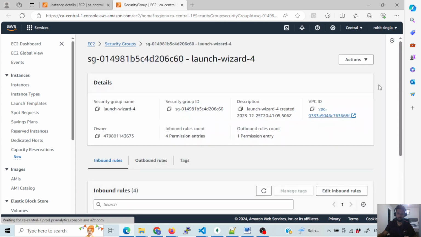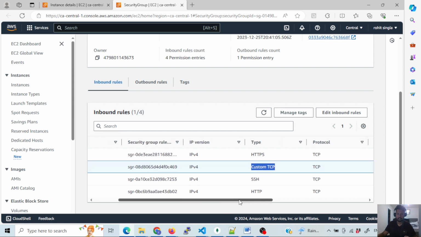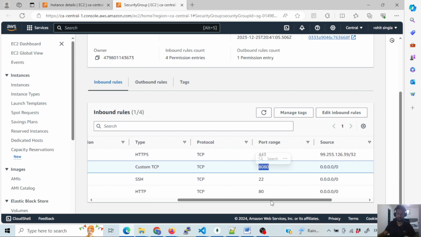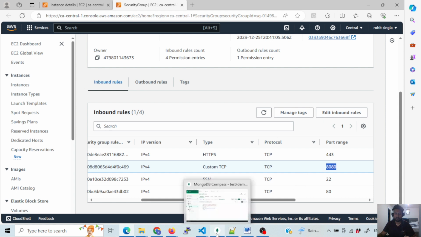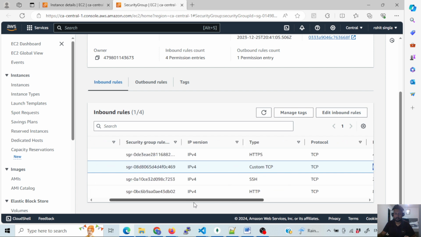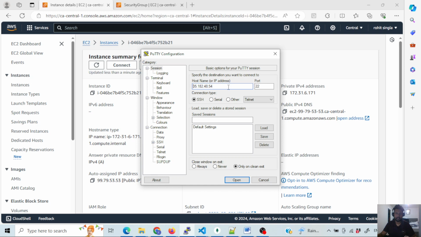in the inbound rules, you just make sure this custom TCP 8080 port is open, because Jenkins works on 8080. You can also change it later, once you install Jenkins, in the Jenkins home file. But that is the later part. Today our main priority is how we can run Jenkins inside our Amazon Linux and serve it through the public IP.